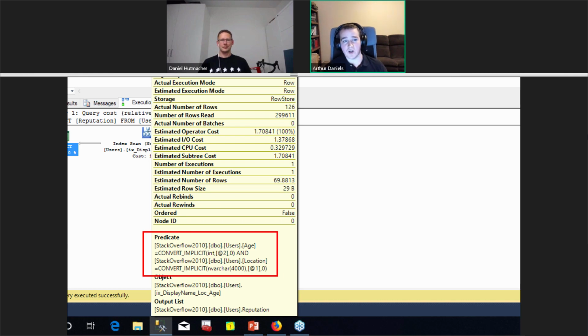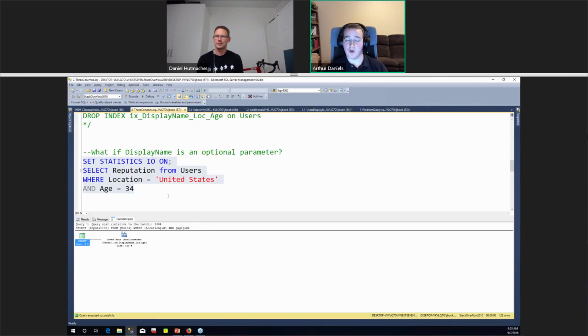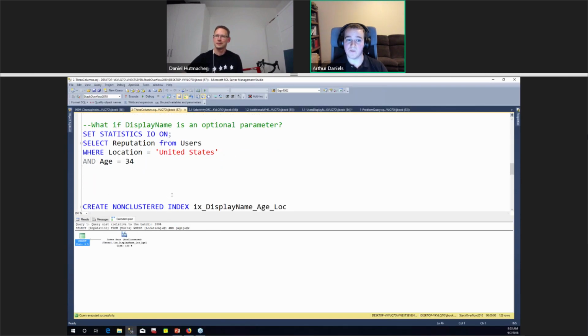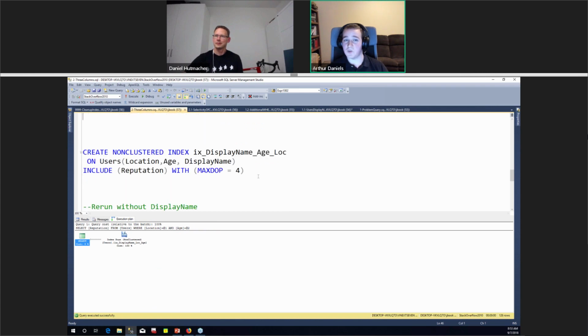So what would I do in this scenario if I had a query that's rapidly changing and I know what columns are set and I know what columns are optional? Well, in that kind of case, where we know that we could occasionally include display name, let's create an index with display name as the last key. And the reason I include it as a key is because I don't want SQL Server to have to go read the included pages to find this. If there's a display name that it needs to search for once it's read those 1,000 pages, I want it to be able to find it efficiently.